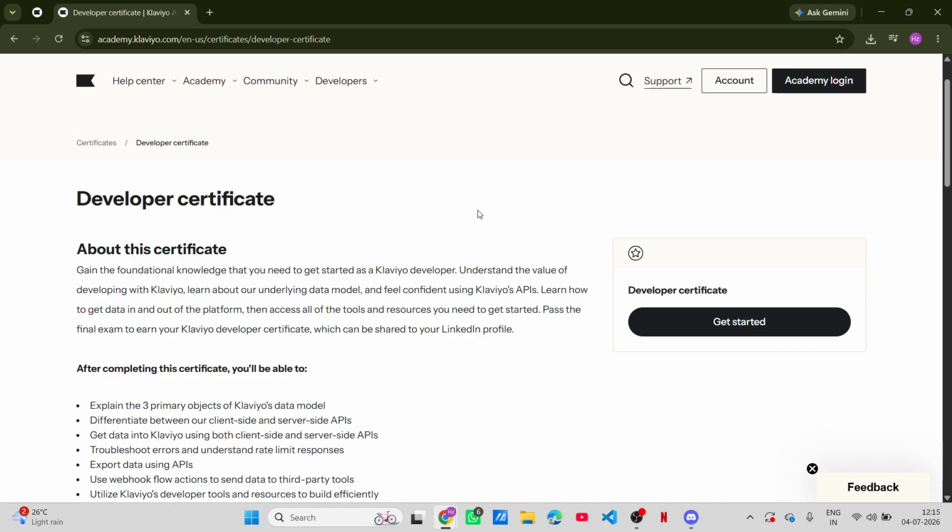First off, you'll need to create a Klaviyo account if you don't have one already. Just go to their website and sign up. The process is straightforward, and you can start with a free trial. Once you've set up your account, familiarize yourself with the platform. Klaviyo has a wealth of resources available, including tutorials and documentation that can help you learn the ropes.